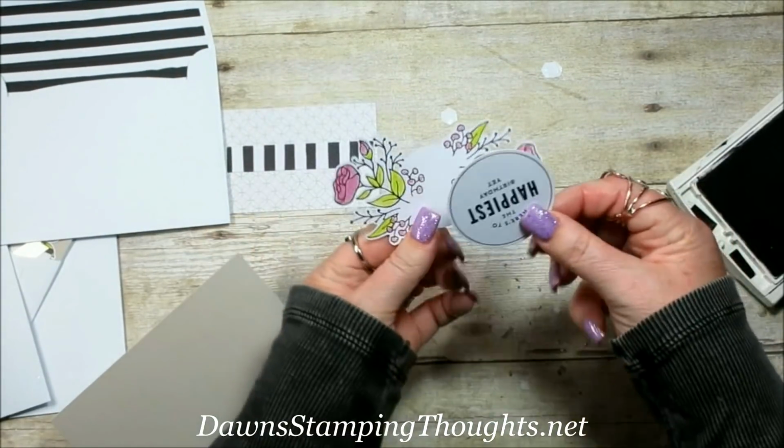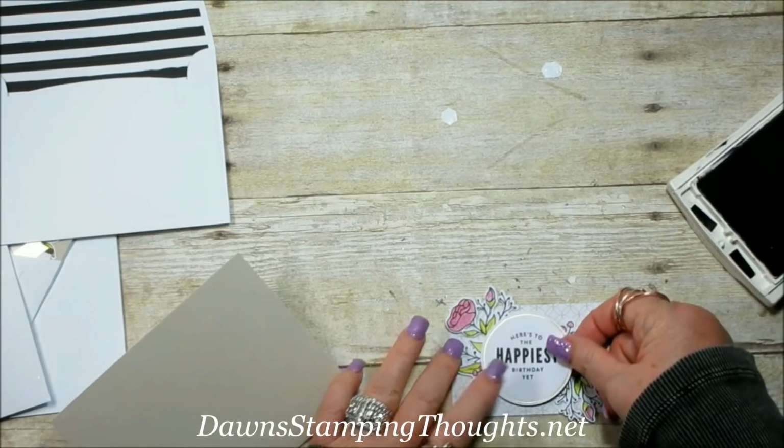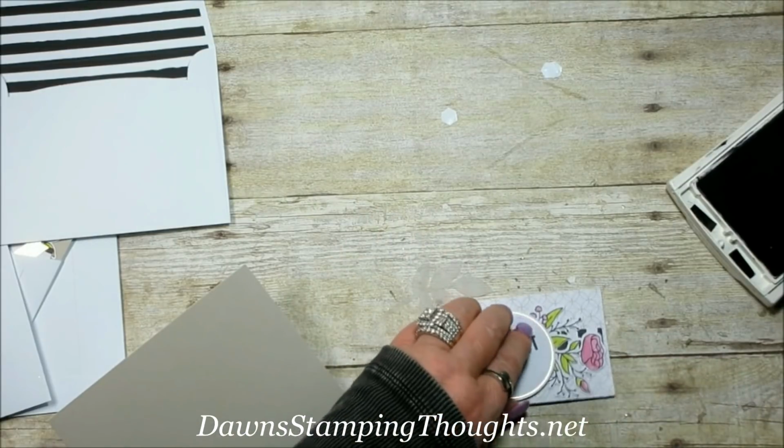Okay, I think this is going to go like this onto the card here. Let's give this a look here like that. And then like that. Isn't that beautiful? And then we're going to take our leaves and we're going to put those on the back side.